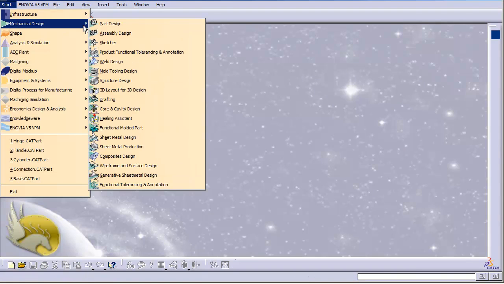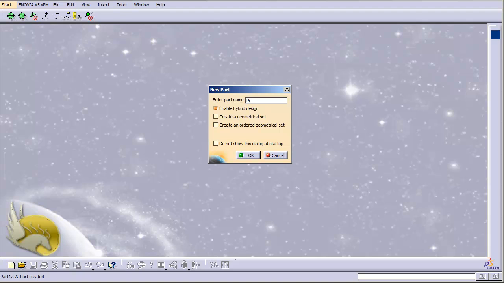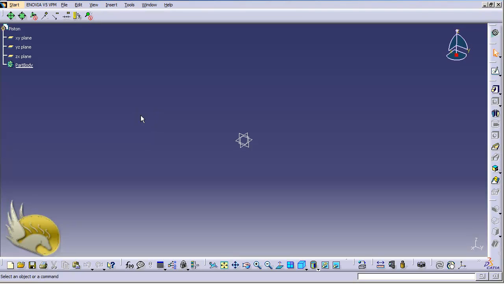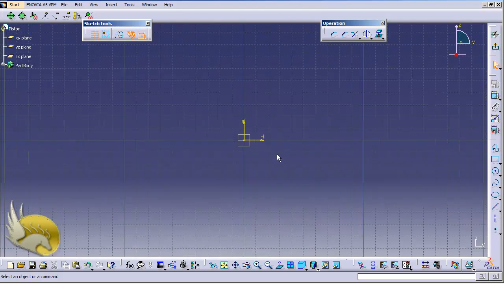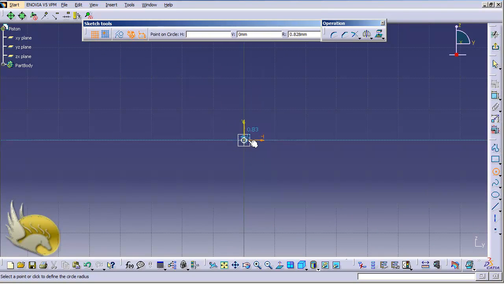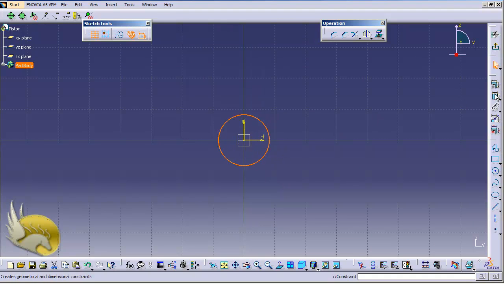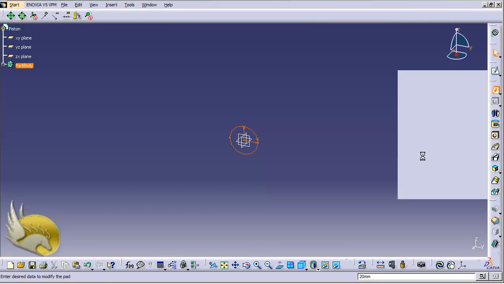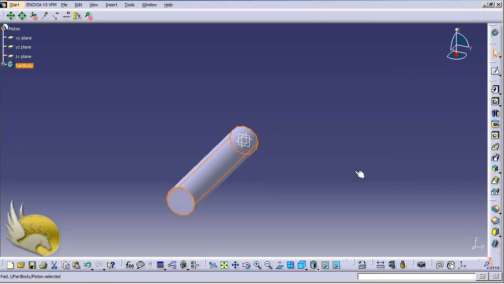Now I create the last part, and that's going to be the piston. And for this, again, I need to create a circle in YZ plane. Let's go to YZ plane. Again, I need to zoom in a lot because what I'm creating is very small, and this is coincident with the center of the origin of my coordination. This is going to be 10 millimeters in diameter, and I exit my workbench and pad it about 50 millimeters and hit OK.